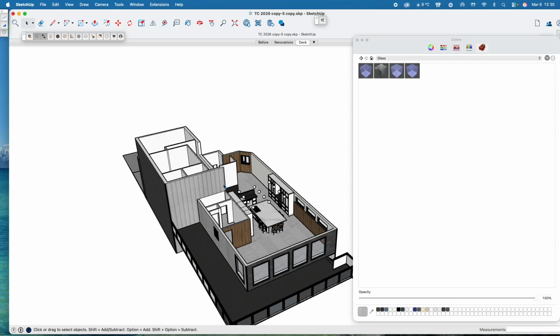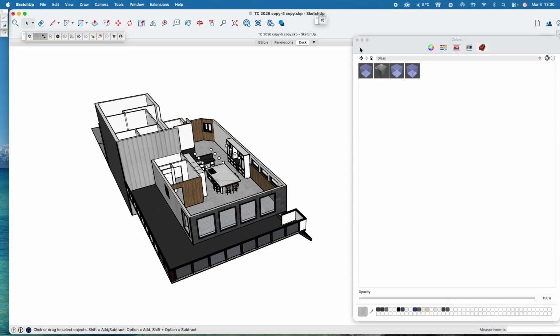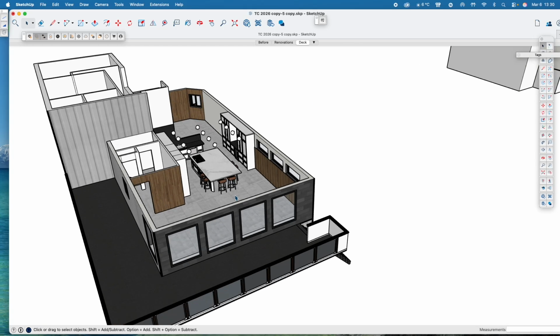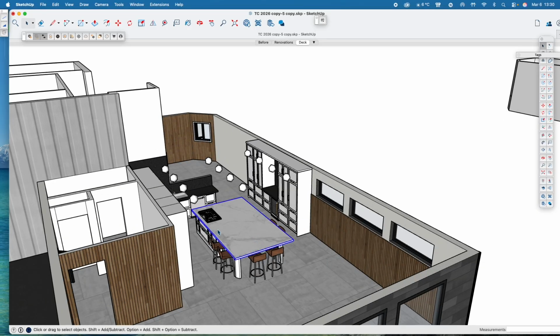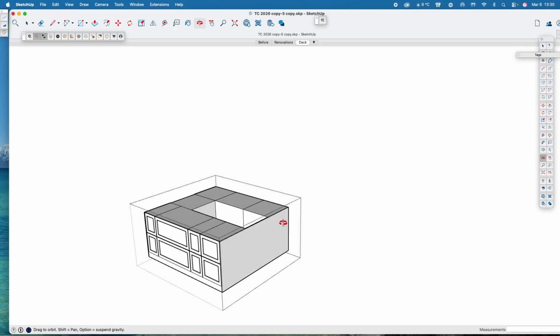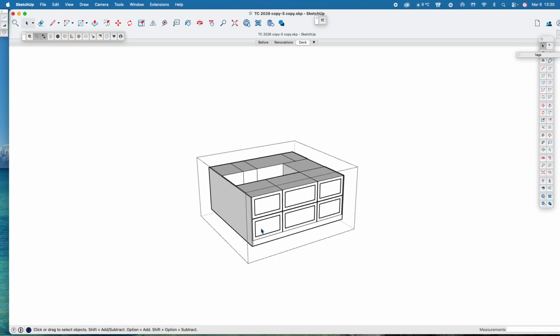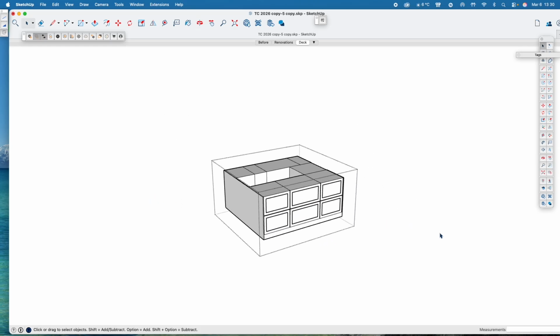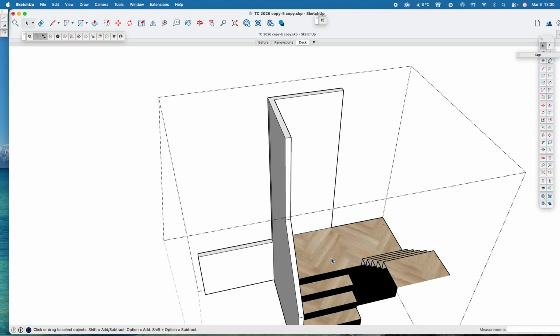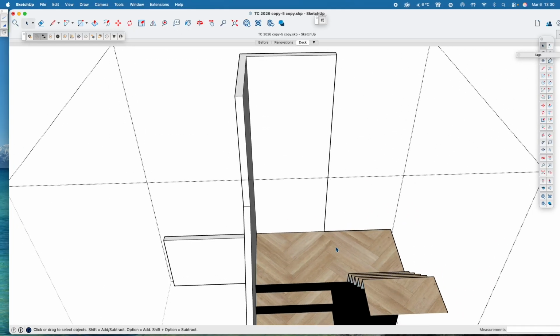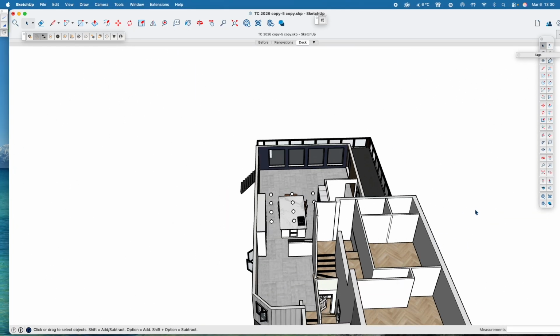All right, so that was a quick and dirty tool that not a lot of people know, but that can actually be very helpful. Look, as an example, if you wanted to work just on the island up, the island is a group itself, right? Double click on it and you have only your island that appears. That allows you to do whatever you want on it, and then click outside or escape and your whole model reappears. Okay, just my stairs. And so on. There you go.